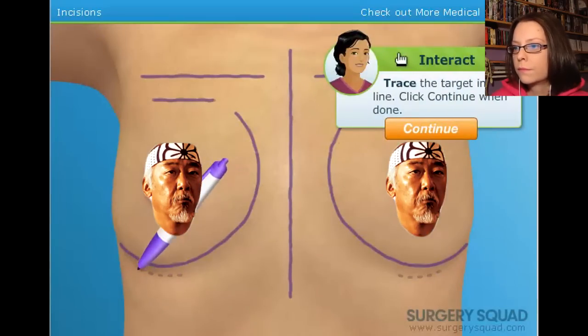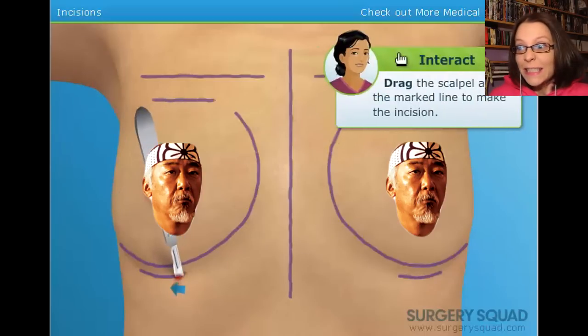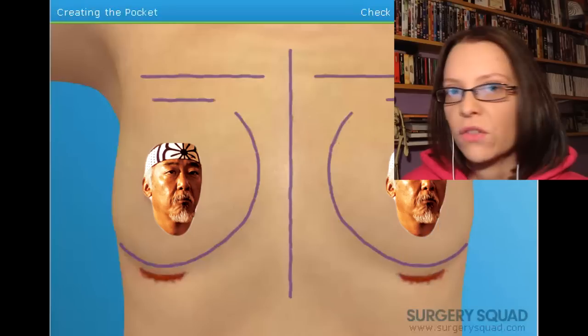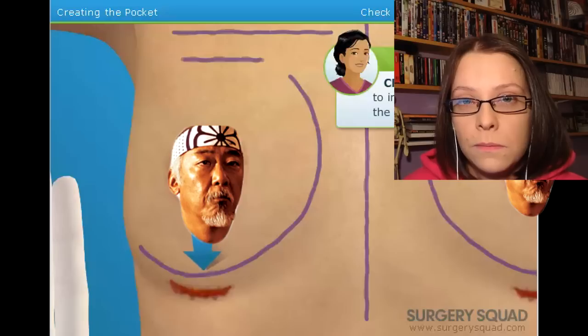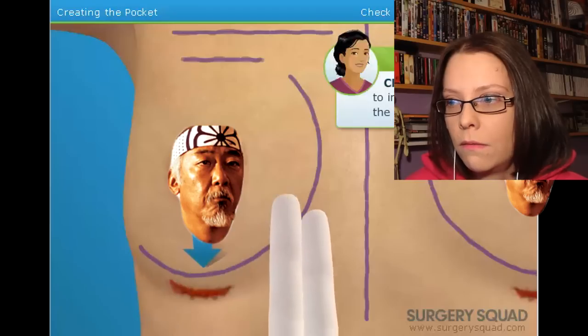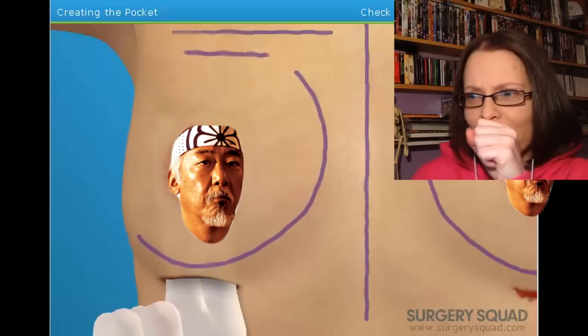Now sketch where we'll be making our incisions. Boom. Boom. Move on. Perfect. Now let's grab a scalpel and make the necessary incisions so we can insert the implants. Don't you dare cut this bitch, Susie — that's my job. Oh, that felt good. Real good. That nipple looks freakishly real. Back and forth to separate the pectoral muscle from the ribs. Using a finger is gentler than a metal instrument and lessens the chance for damage to the nipple's nerves. We don't want to damage the nip nerves. We're gonna finger her boobs! Finger blast that motherfucker!